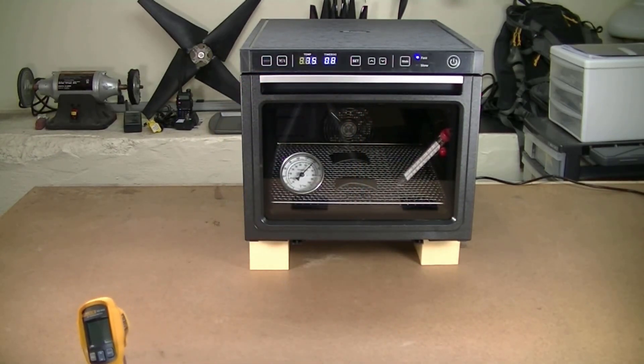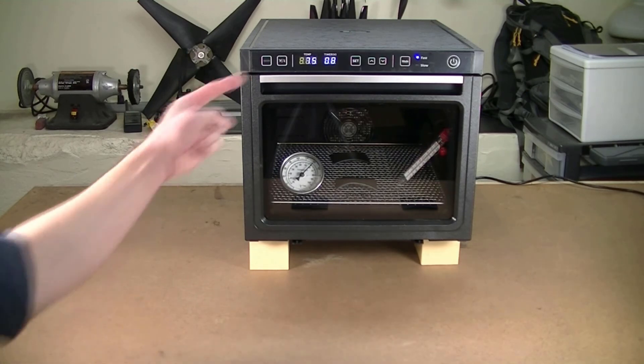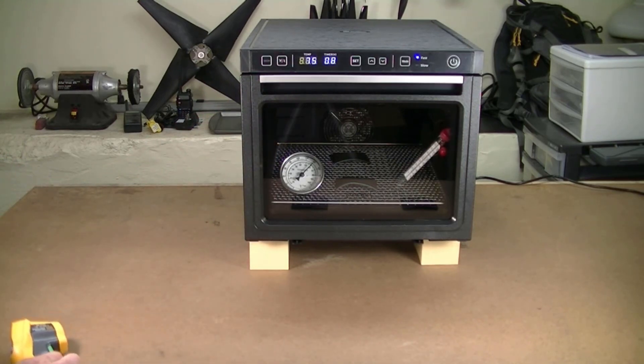This thing is no better than the print dryer — it is every bit as much of a turd. That number is just a lie. I started this with the question 'what the hell?' and I'm still asking 'what the hell?' I could go full nerd on this thing and modify it, but that would be really risky. It's a pretty terrible design and with the hot air coming out the bottom, I really don't know what I would put it on long term. It might just be time to think about doing something a bit different. This dehydrator thing is just not working out.